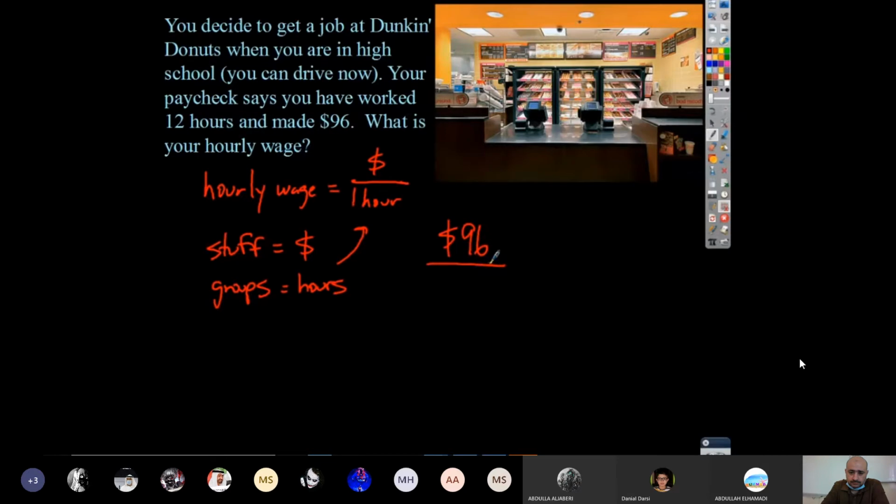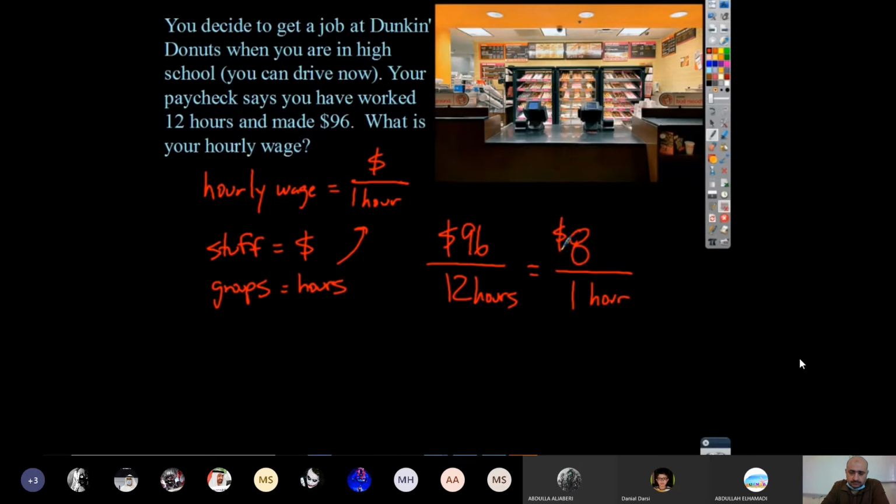Because this is a unit rate problem. That's what I'm looking for. Hourly wage is a unit rate. And so I'm looking for how much I make per hour. And I know that I have 12 hours. Well, $96 in 12 hours, okay, is how much for 1 hour, right, per hour? Well, I'm just going to go ahead and do 96 divided by 12, right, because it's 96 in 12 hours. So let's break that down, divide this by 12 to find how many it is for 1 hour. Well, 96 divided by 12 is going to be $8. So you would be getting paid $8 per hour, okay?